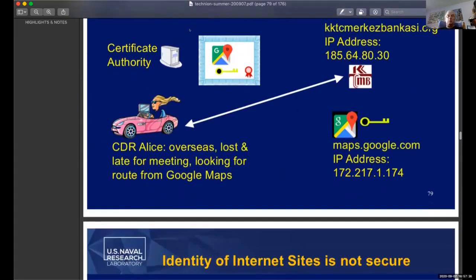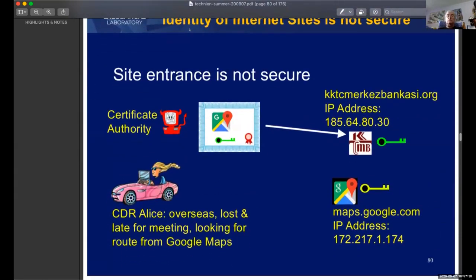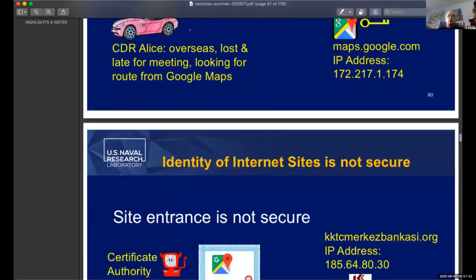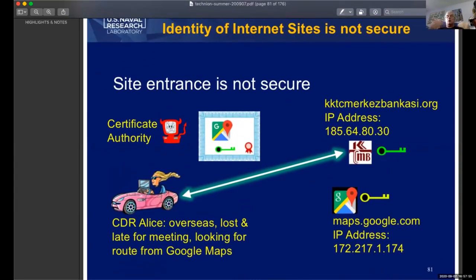So there's that problem. But even worse, there can be a rogue CA or a deceived CA who issues a certificate that says, oh, if you see this green key, that's the one for talking to Google Maps. And then not only will she think that she's talking to Google Maps when she's talking to the Central Bank of the Turkish Republic of Northern Cyprus, but she thinks it's guaranteed. It's been shown to her cryptographically.